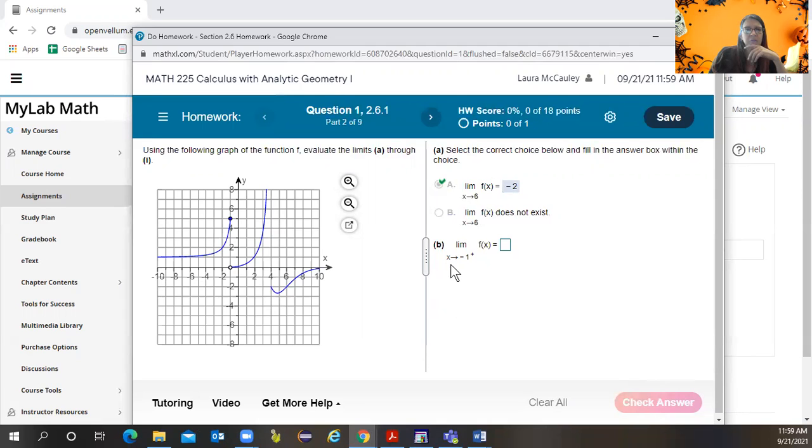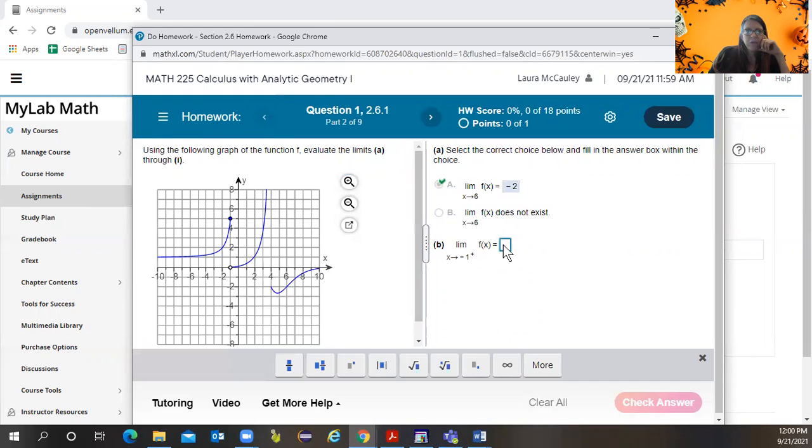All right, now how about as we approach -1, and we're doing it from the left. So this will be the left of -1. So we want to come in from the left there. As we come in from the left, we're coming up and we kind of stop at this point here, and that point happens to be at 5. Oh, sorry, we're coming in from the right. Okay, so let's see what happens when we come in from the right.